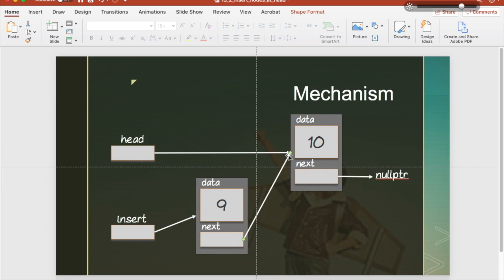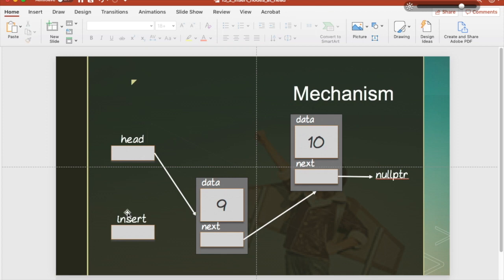And then we want to change head to be pointing to where insert is pointing to. So then we can delete this link and allow insert to do whatever. So that's what we want to accomplish.